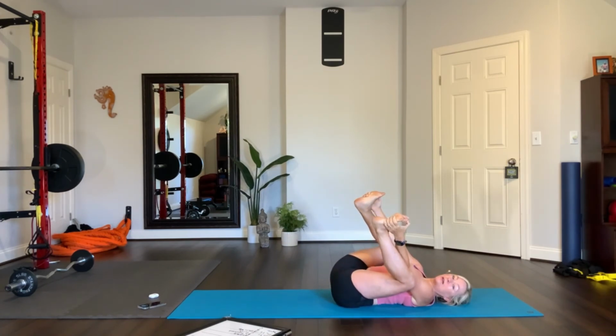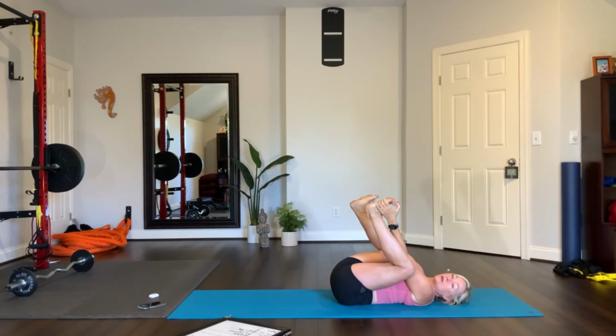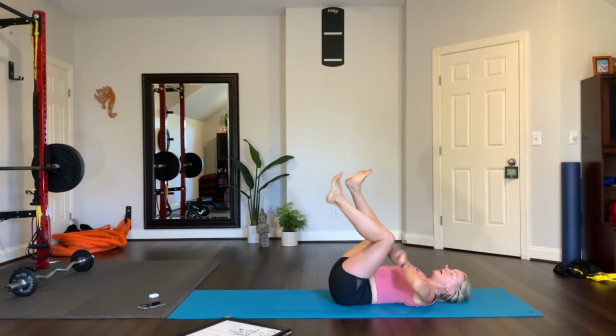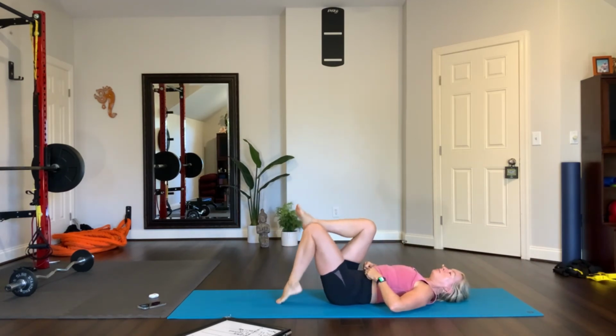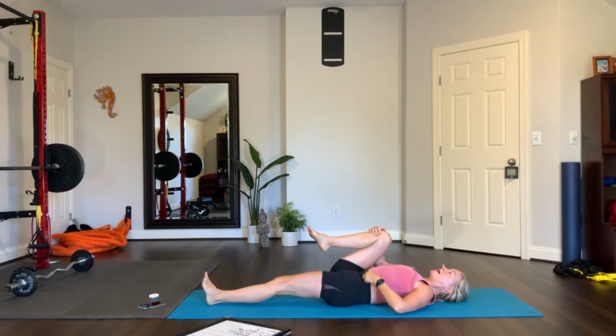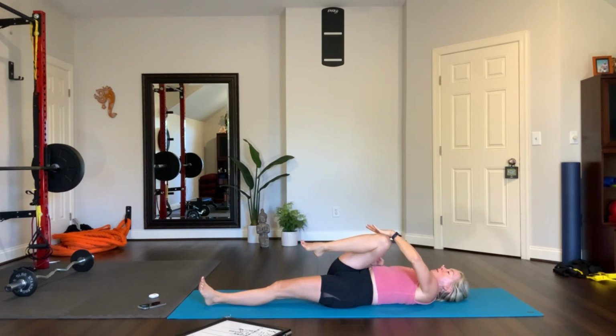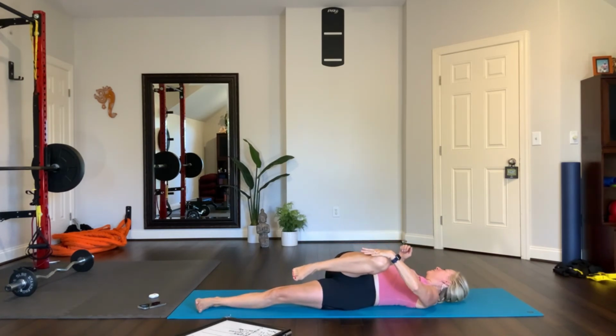So meaning, usually using a prop, like right here in Happy Baby, you're seeing your lower back flexibility by pulling your feet down and your knees down towards your shoulders. Now, as we began class, same thing. I want you to bring your right knee into your chest, left leg out straight, and bring the knee across the body to the left side. Reach the right arm over to the right. Breathe in and breathe out.